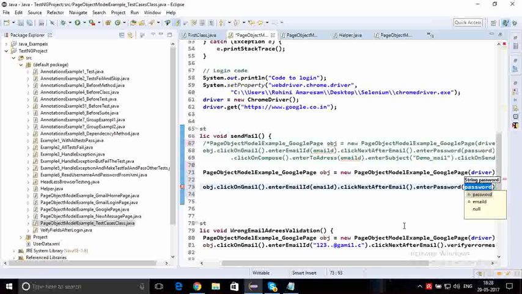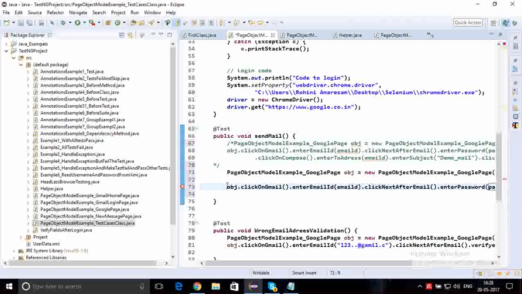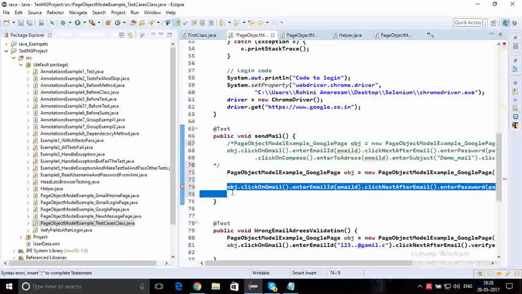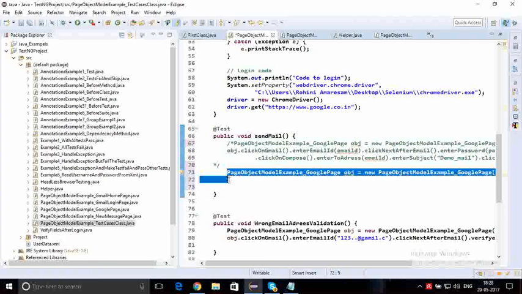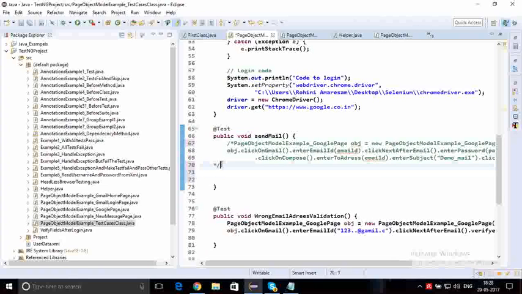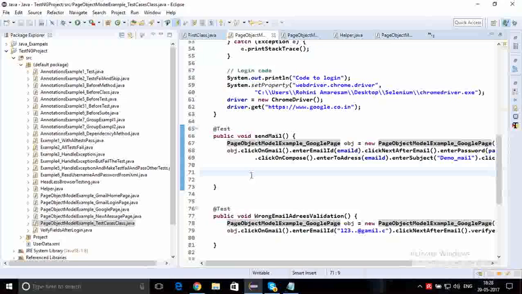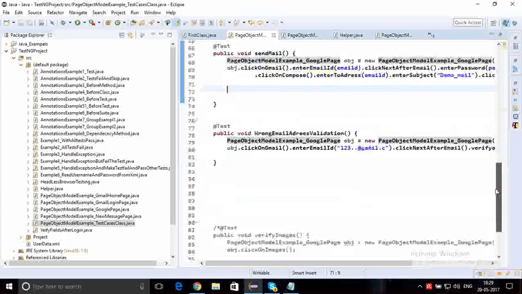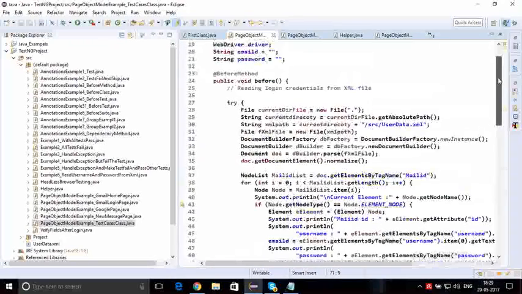Like this you can do it the way you would do it manually. If you have already implemented the methods, just type the object and a dot, and it will show all the options you can select. Got it? If you are not following page object, you should know where the required method is available, then create an object for that class and call that method. Guys, is it clear?